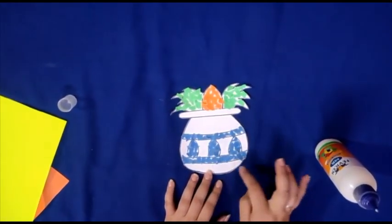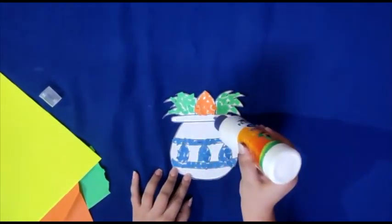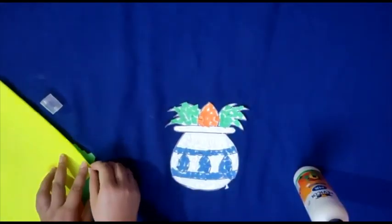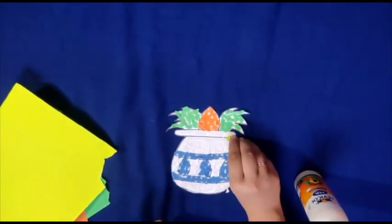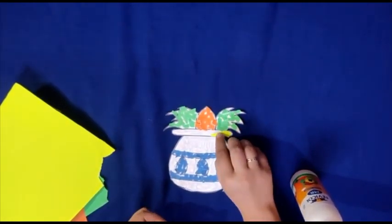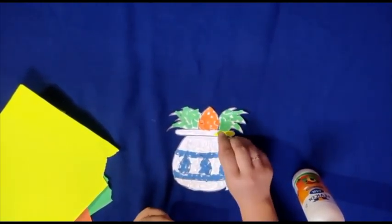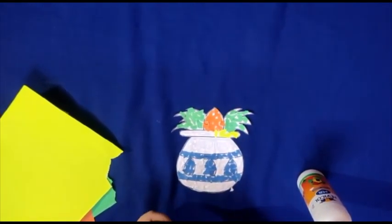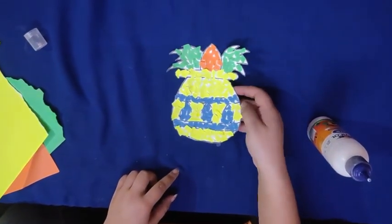Now we will cover the remaining part with yellow. Okay, this is the final step. Cover the remaining part with yellow or your favorite color. The yellow part is also finished.